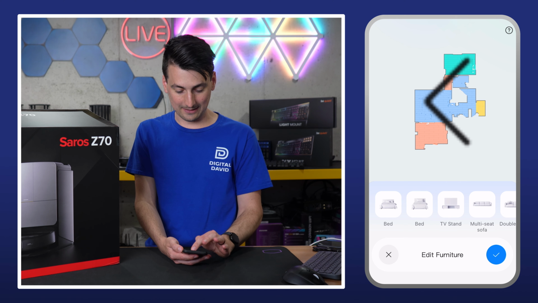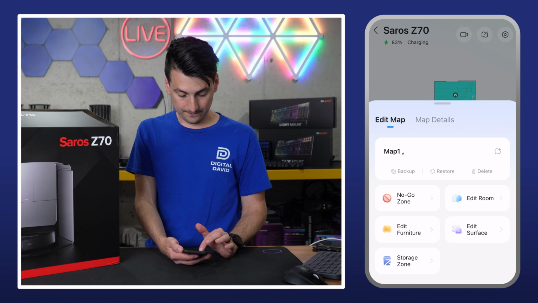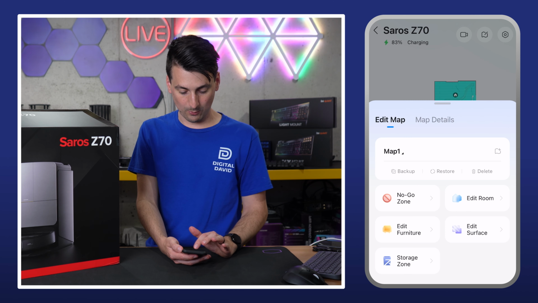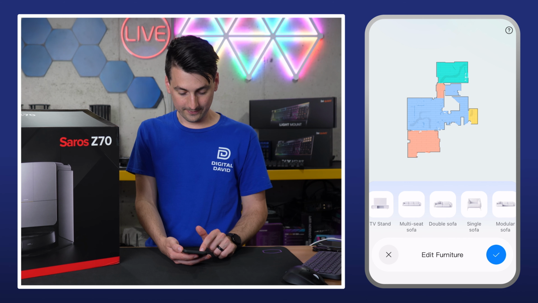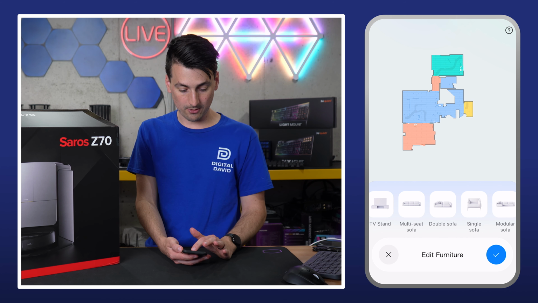I don't know why we got that line on there. Maybe we already added something. I'm not really sure. Yeah, looks like I don't know what that was. But anyways, now we're back in there without that massive line. But drag and drop any furniture on the map and build it out till your heart's content.